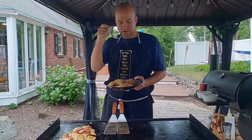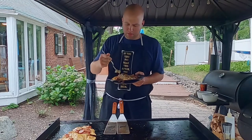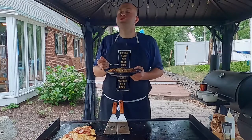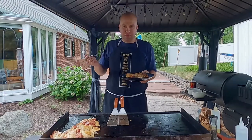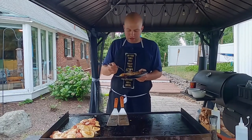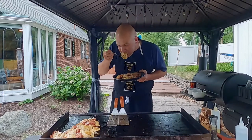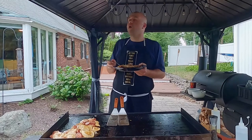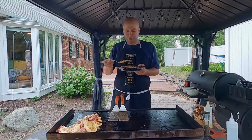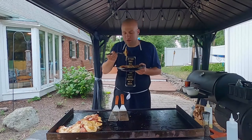Moment of truth. I don't know if I'm going to be able to get a pierogi and kielbasa. Kielbasa tastes amazing, just like it is all the time. Blue Seal, like I said, best one out there. And last but not least, the pierogi, even though I already sort of tried that. I couldn't taste it on the other one, but the butter really soaked into these. Oh my God, so good. Now maybe I can do everything at once. Yeah, there we go.